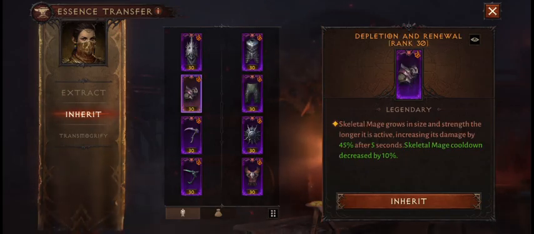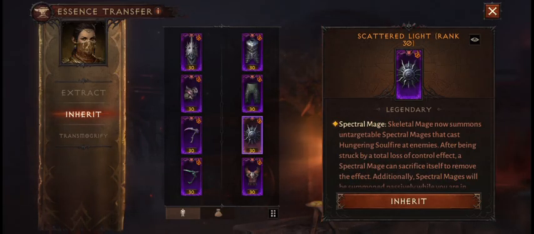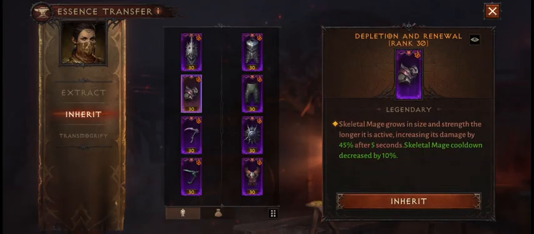For the shoulder pieces, I've gone in with Depletion and Renewal. So my skeletal mages grow in size and strength the longer it's active, increasing its damage by 45% after 5 seconds, and I get a reduced cooldown as well. Now, the reason I picked this one is it works nicely with Scattered Light, where my mages are untargetable. So the mages are not going to be targeted. That means they won't die. That means with Depletion and Renewal, they're going to grow as much as they can.